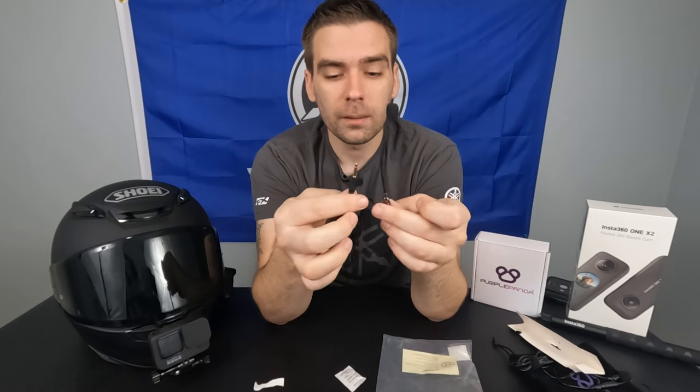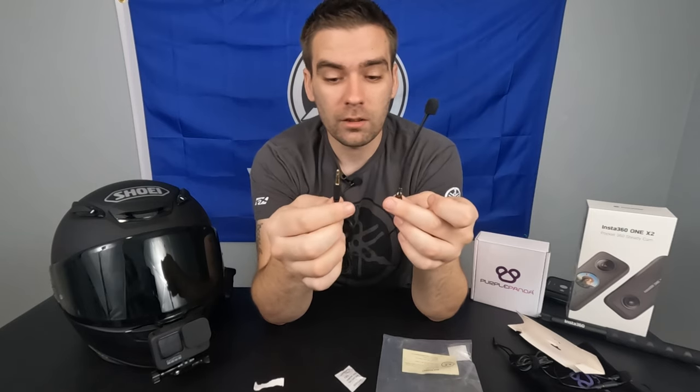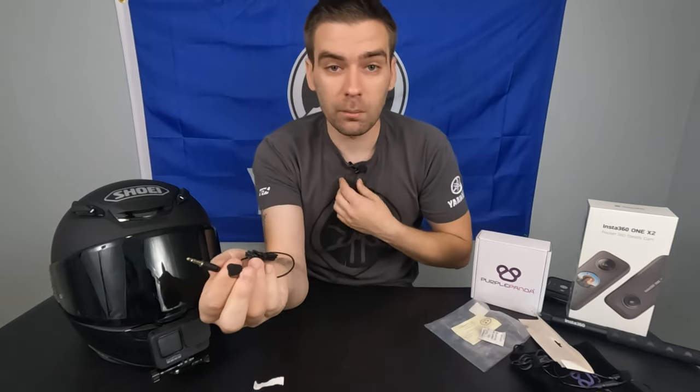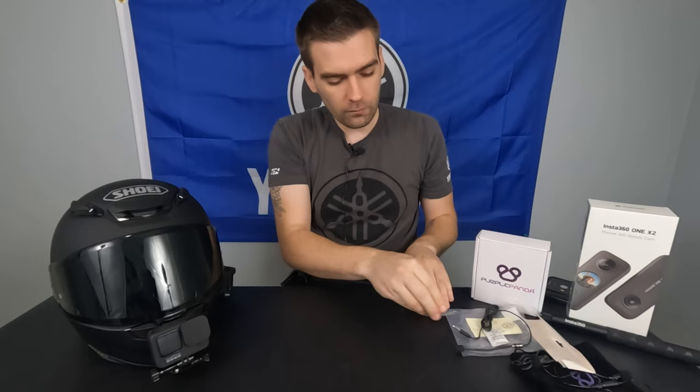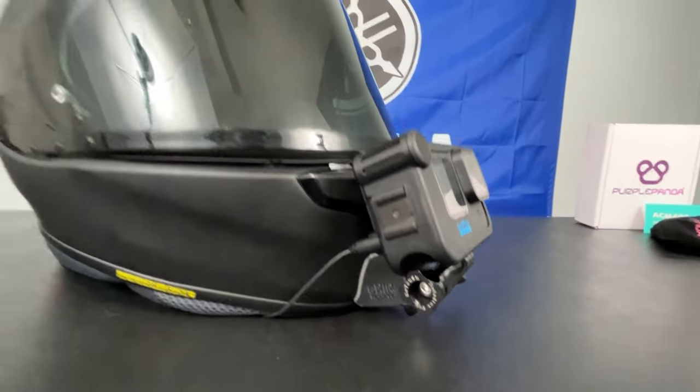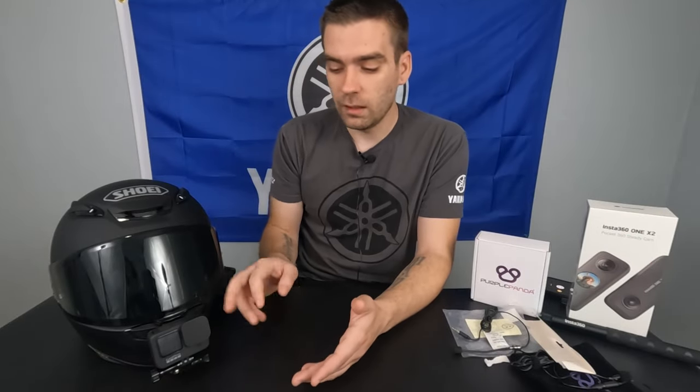It's very easy to install and I haven't had any issues with it. I can't recommend the Purple Panda; I can recommend the Sabrent for certain use scenarios but not for riding footage. Now let's get to the helmet setup. I want to go over the media mod — I don't have it right now because I'm filming with my GoPro Hero 10, and I'm still waiting on my Sony camera for these setups. But I'll put some pictures and B-roll footage of the Hero 10 with the media mod on the helmet. I do have my Hero 9 just as an example to walk you through the setup.